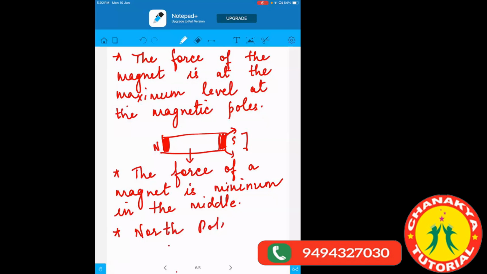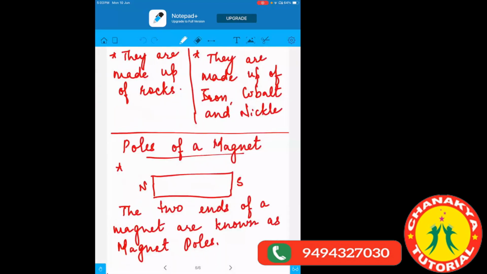Fine. And in the last class, do you remember we discussed the north pole of the magnet will be facing which pole? It will be facing the south geographical pole, right? Whereas the south will be facing the north geographical pole. So that is about the pole of a magnet. So note this also down.